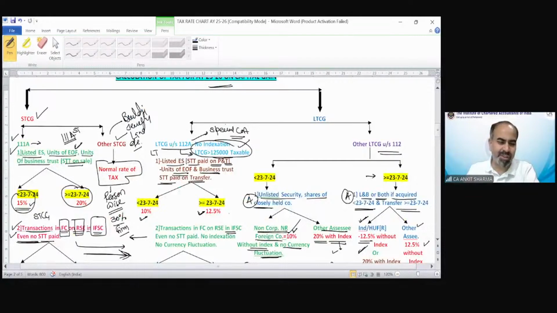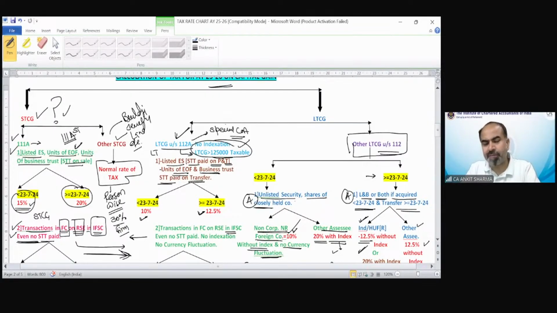Is there any problem to understand the long term capital gain rate structure now? I don't think so. It's now easy for you. And is there any problem to understand the section 112A provision rate structure now? I don't think so. It is not that difficult. Now the remaining thing is just this. So just learn these ABC points again and again.